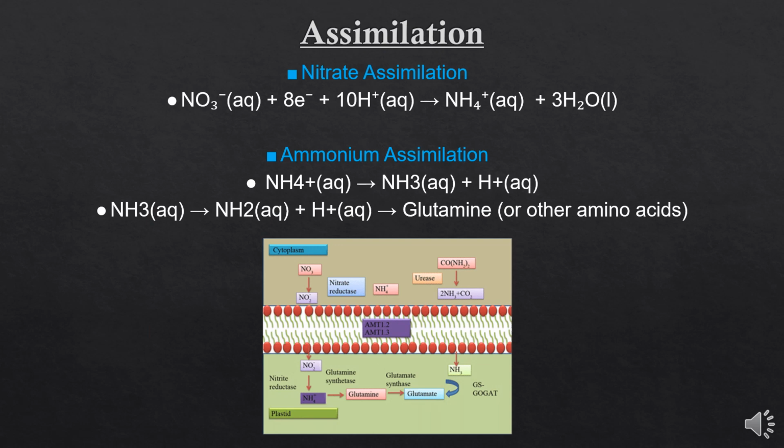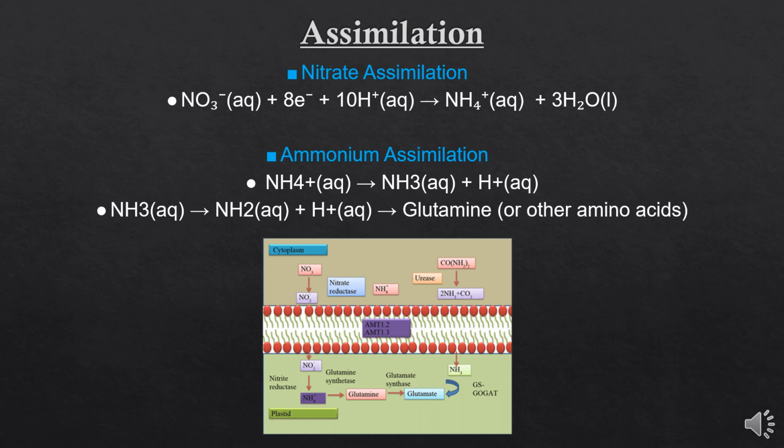The next step in the nitrogen cycle is called assimilation. Nitrate is the primary form of nitrogen taken up by most plants in the soil. Nitrate is absorbed by the plant's roots through specialized transport proteins located on the root cell membranes. These proteins, known as nitrate transporters, facilitate the movement of nitrate ions into the root cells. Some plants, especially those in acidic soils, prefer to take up ammonium as their nitrogen source. Ammonium is also absorbed by the plant's roots through specific transport proteins.